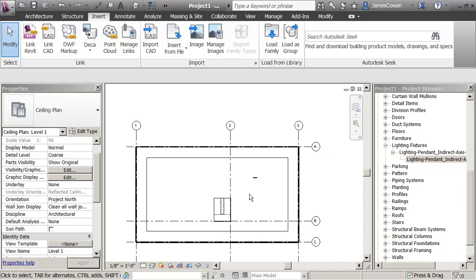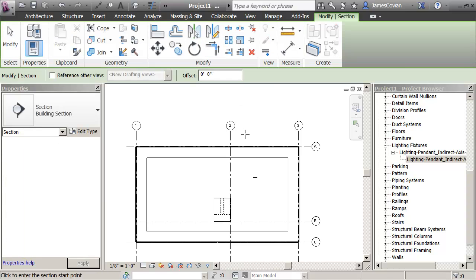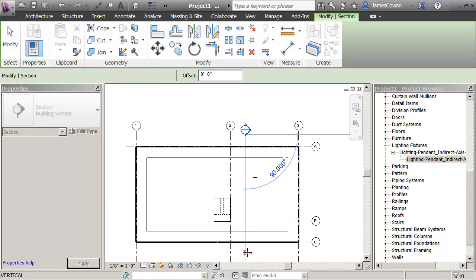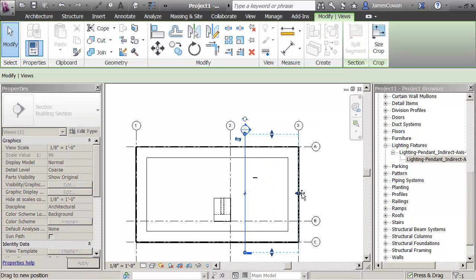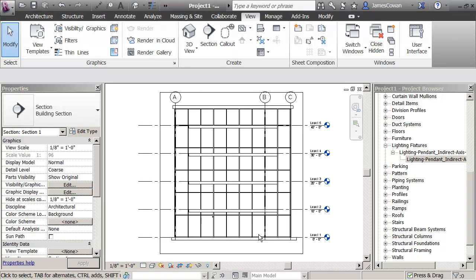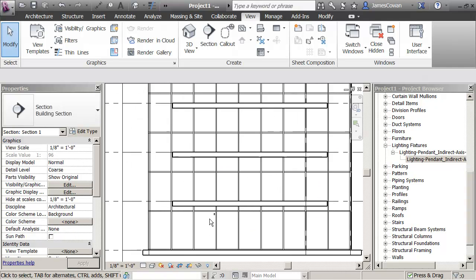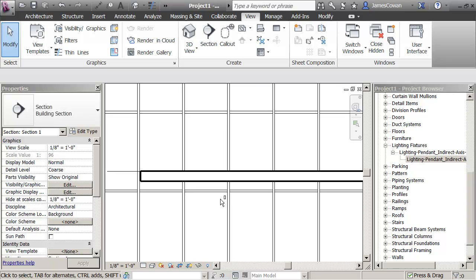Useful for me to have a section, so I'm going to just go to view, section. Let me just cut a section through my building here. I'll make sure that extends beyond the end of the building, and I'll click on the section head itself, and you can see there's the light fixture that I brought in, hanging from this point.